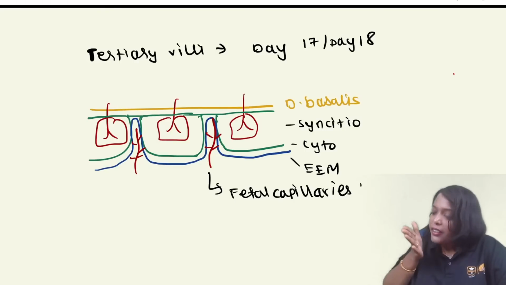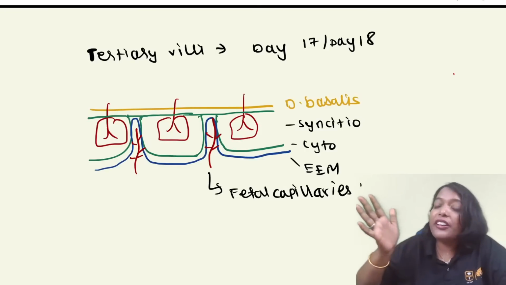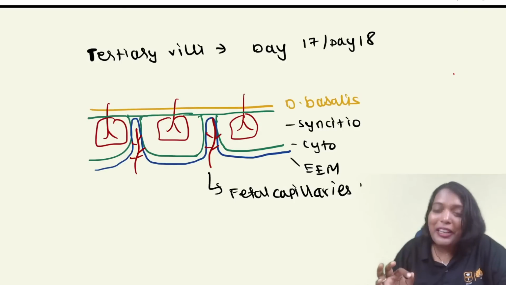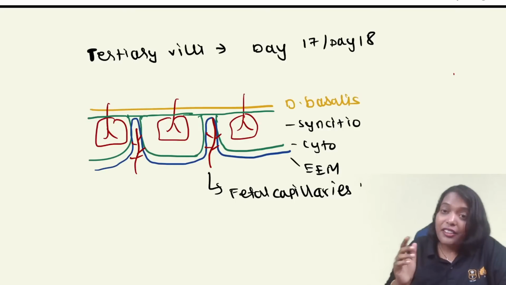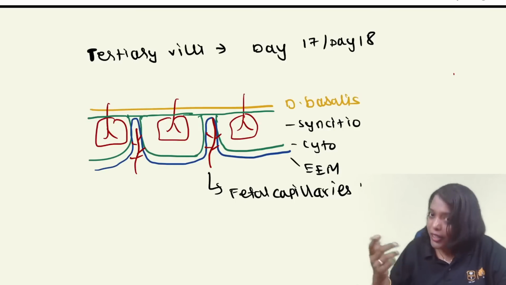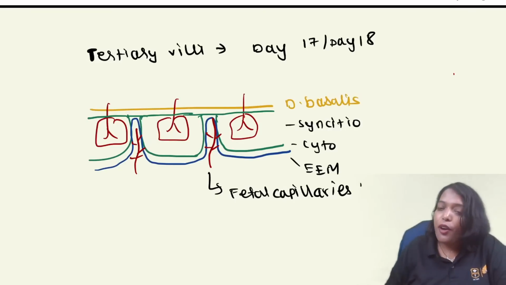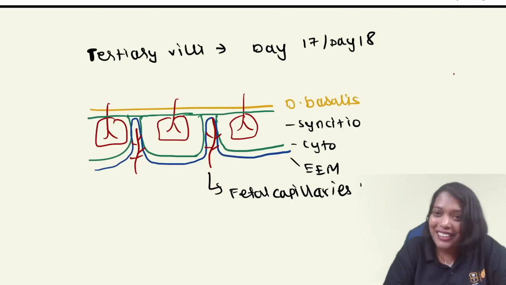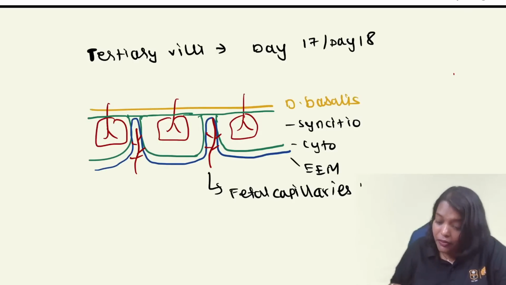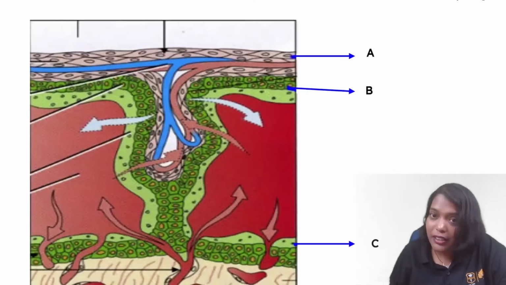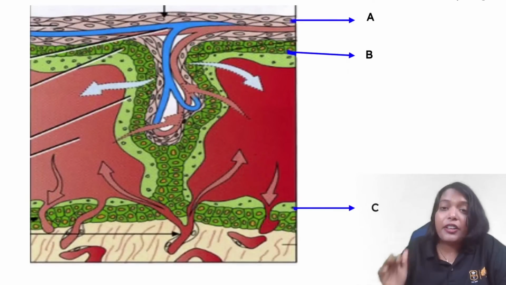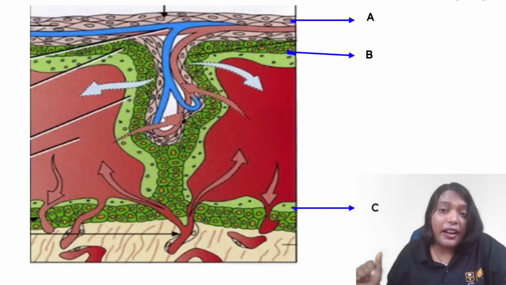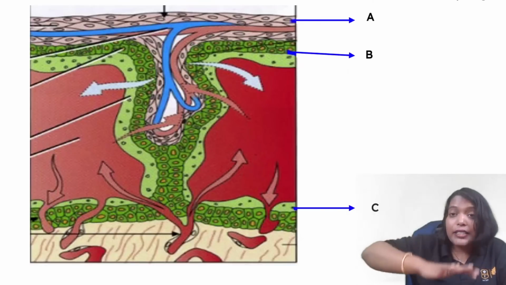And then you are going to observe that only when the cytotrophoblast is making finger-like projections, we call it primary villi. When extraembryonic mesoderm also enters into it, we call it secondary villi. So now what is forming is the primary villi. Only the cytotrophoblast is making finger-like projections, right? And then the extraembryonic mesoderm also will enter into it. So when extraembryonic mesoderm enters, we call it secondary villi, right? And then the fetal capillaries enter into it, and that we call tertiary villi. And I told you that during tertiary villi, the cytotrophoblast will make one shell called the cytotrophoblastic shell.